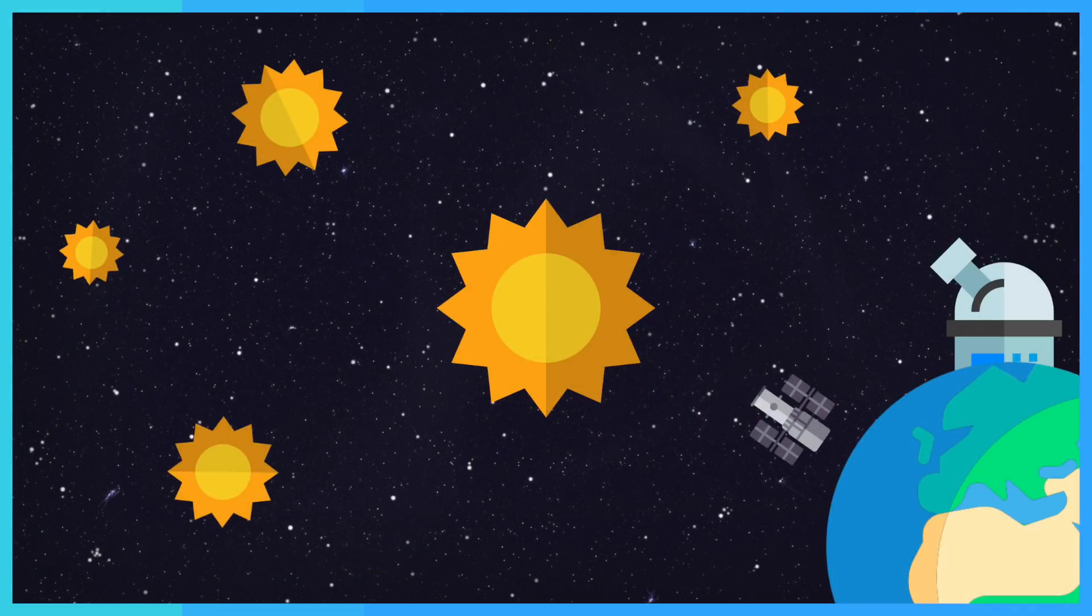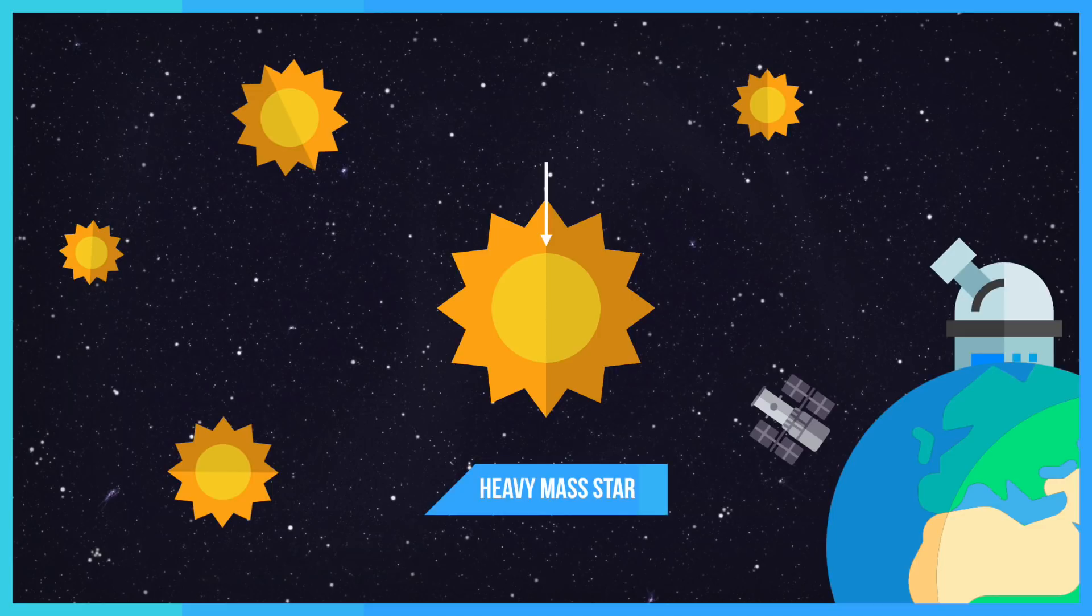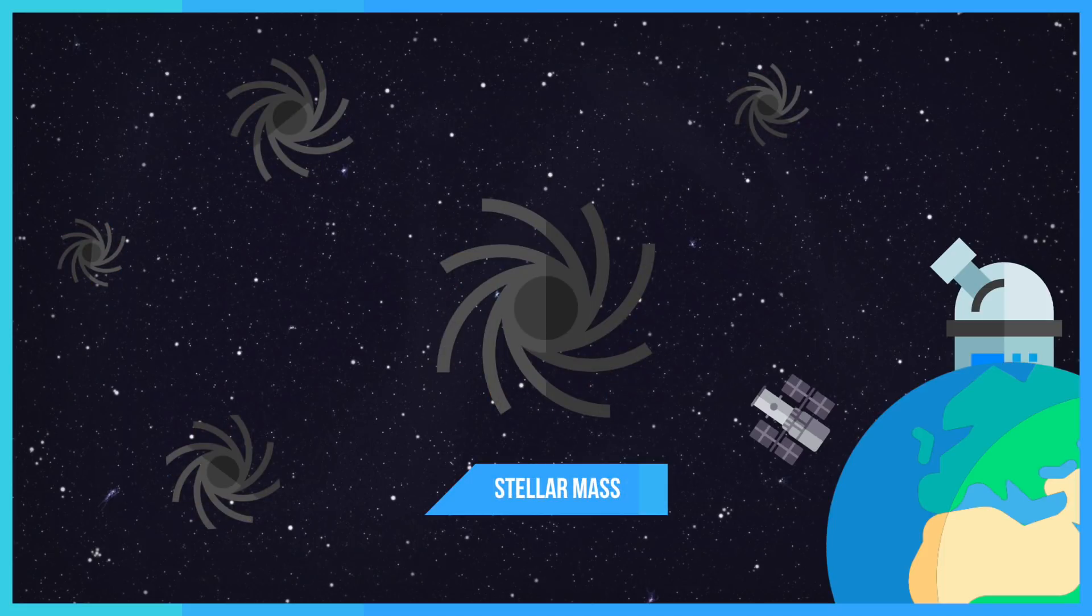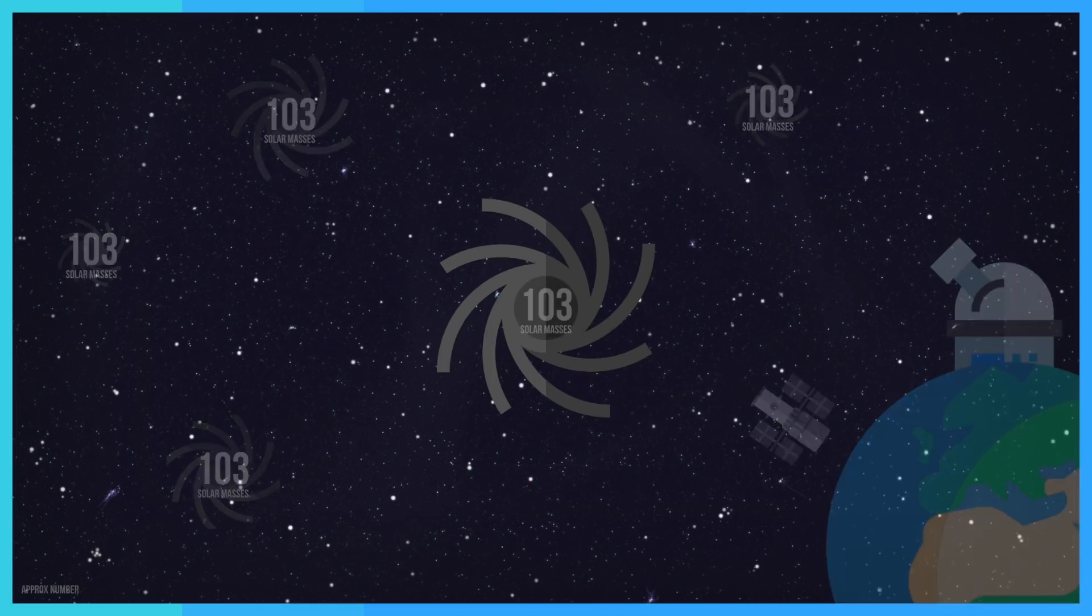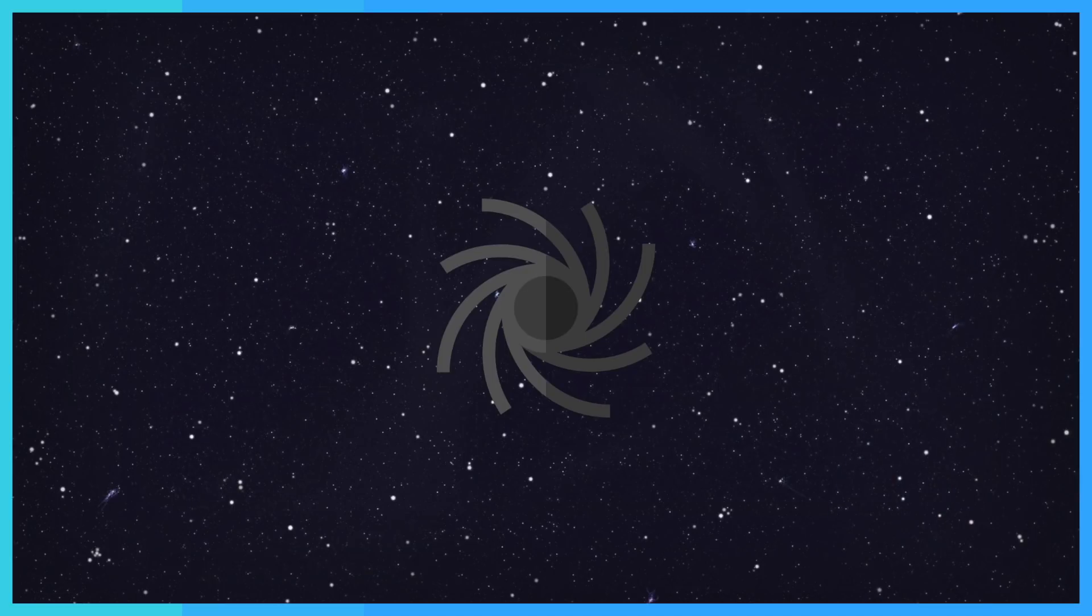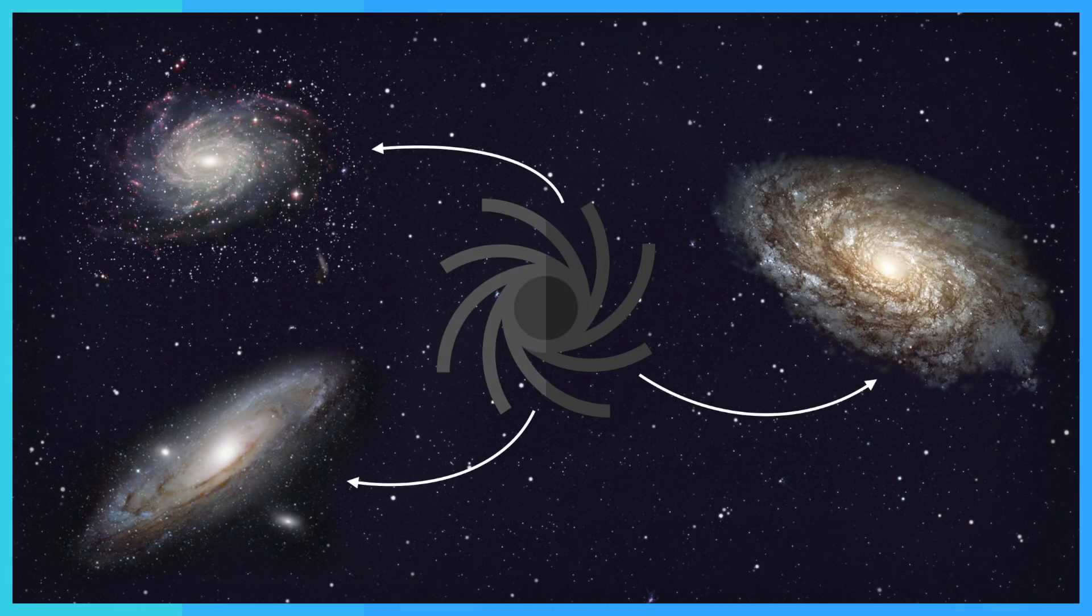But how exactly are black holes created? The gravitational collapse of a very high mass star is responsible for the formation of all the stellar mass black holes, i.e. the smaller black holes, in the entire universe. Star formation in the early universe may have been a result of very, very massive stars, which upon their collapse would have provided black holes with very, very high solar masses. That is basically a hundred times more massive than our sun.